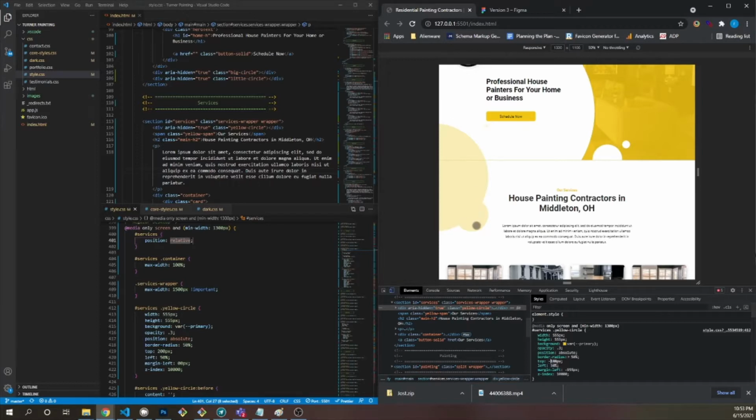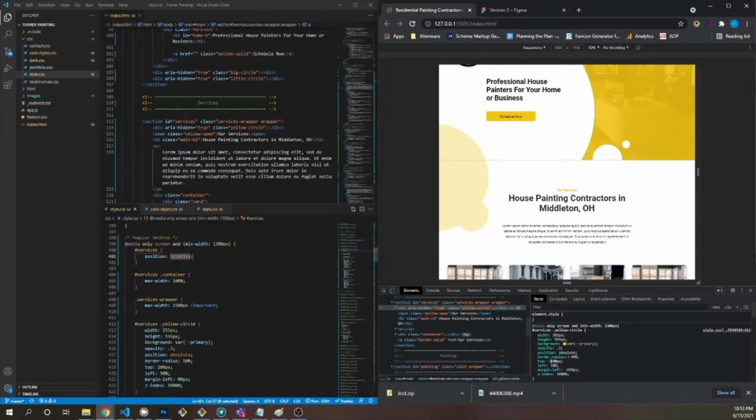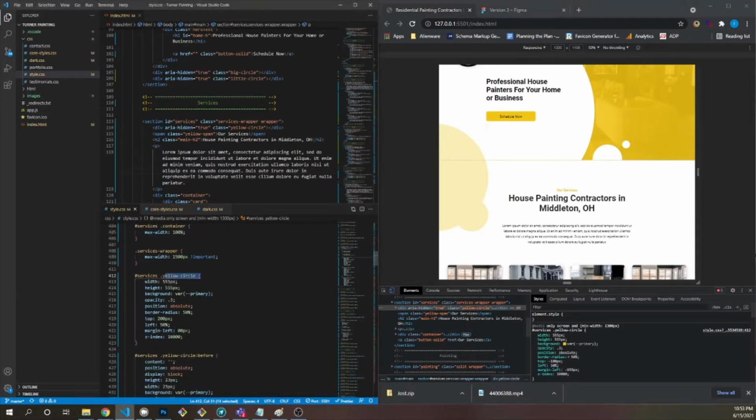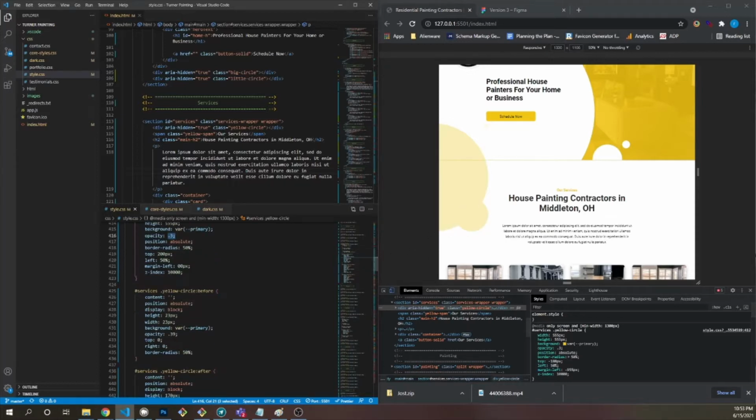Now I think our problem is we have to deal with these opacities, and they're pulling off of the main one. So when we make the yellow circle, this opacity, I think it's being attached to these.